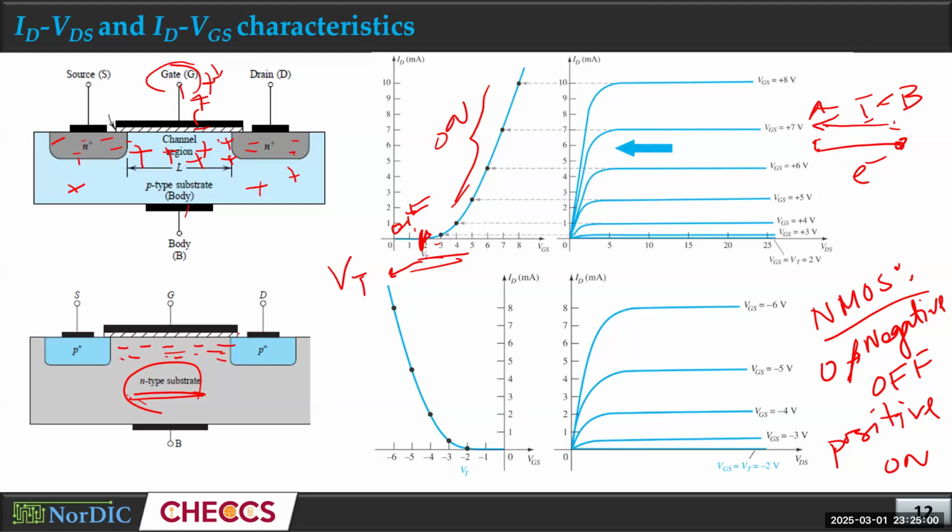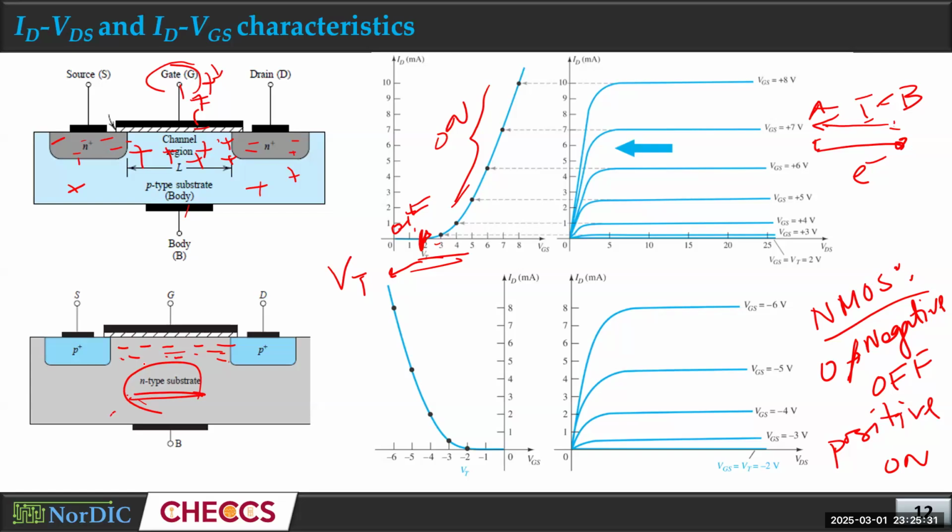So, and again, the mechanism is same. To create current flow, we'll have to remove these electrons from here. So to remove the electrons, what type of voltages do you need? Positive or negative? Electrons are negative. So you want to repulse them or remove them. So we need again negative force, right? If we apply positive force, that will attract them. So they will keep them at that place. But if we apply negative voltage, they will repulse them. So they will remove them, right? So the opposite thing will happen.